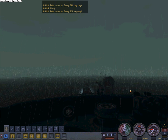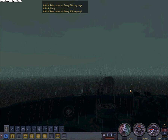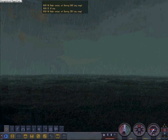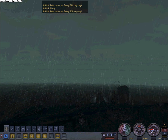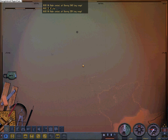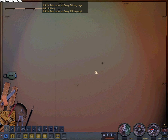First thing to do in a John P. Cromwell attack is the same thing you do in any old attack. You have to find the enemy. You have to figure out what course and speed he's running. So let's do that. We're running radar. We can't see anything. Can't see beans. He can't see us. He's out there someplace. I know from the radar guy. He's usually right. Yeah, there he is on radar.